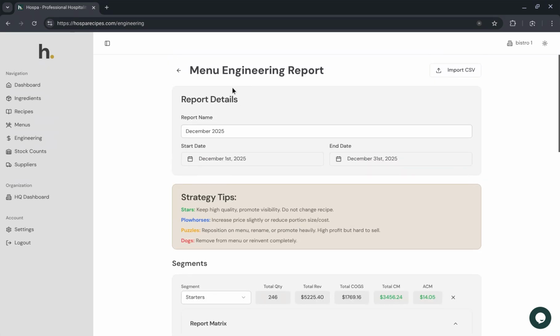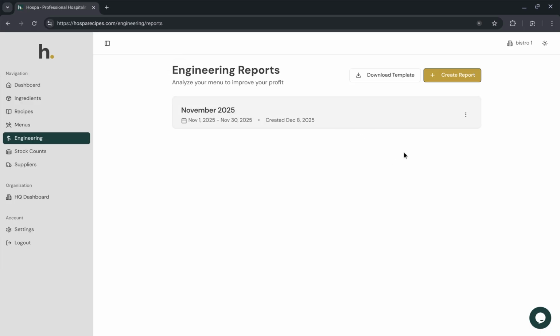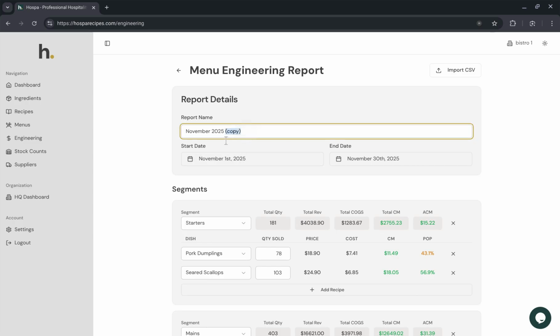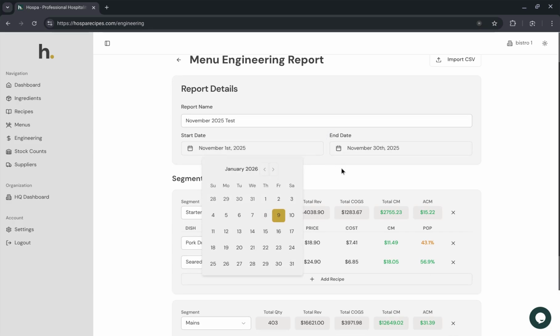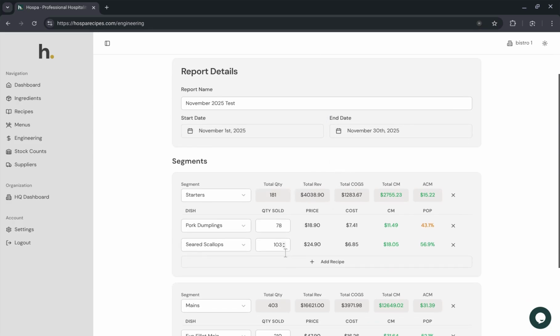Another good way to use the duplication function is to create another one. So you'll see December's popped up here, but we can do it as a test. So if we just duplicate this report again, it'll bring us in, and what I like to do is I like to use these as tests. So what I'll do is, I'll leave all that the same, but I'll go through and see what happens if I change the units on this dish. Say getting 99 of those, and it just gives you a way to have a look and see what happens if you push that dish.